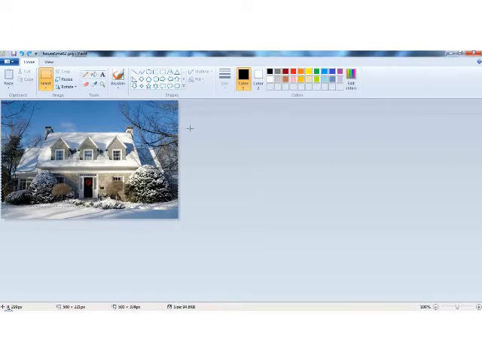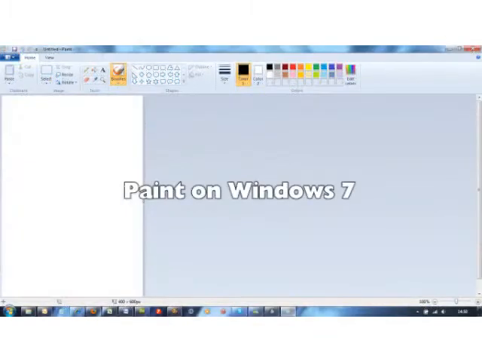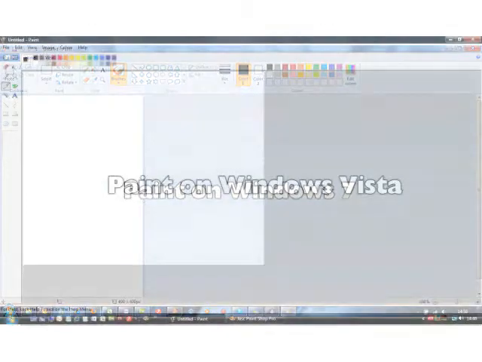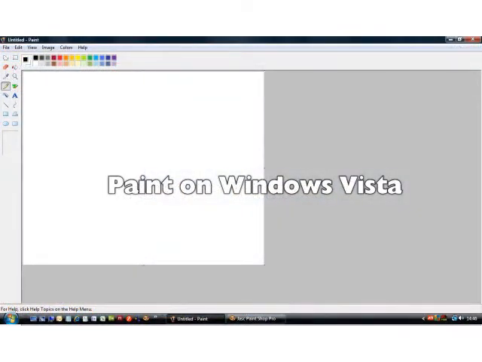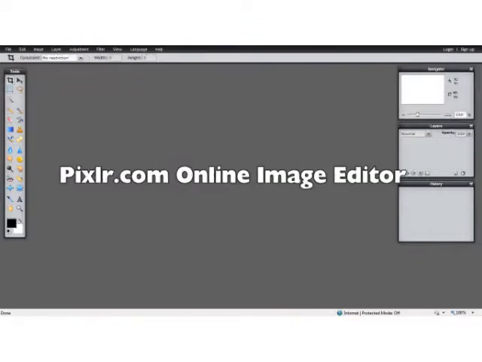If you are using a PC running Microsoft Windows, you will already have software on your computer to do this. It's called Paint. These steps are based on using Paint on Windows 7. Each version of Microsoft Windows includes Paint. It may look slightly different in other versions of Microsoft Windows, but the steps will be the same. Also, the steps will be very similar for use of any photo editing software that you may wish to use.